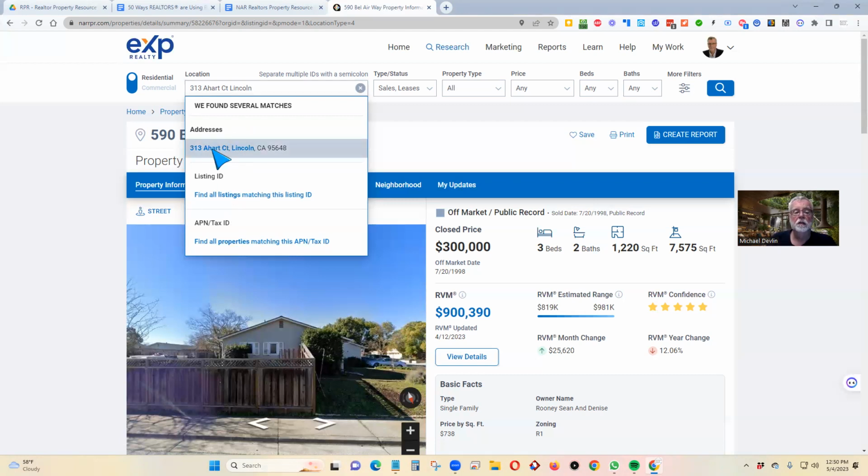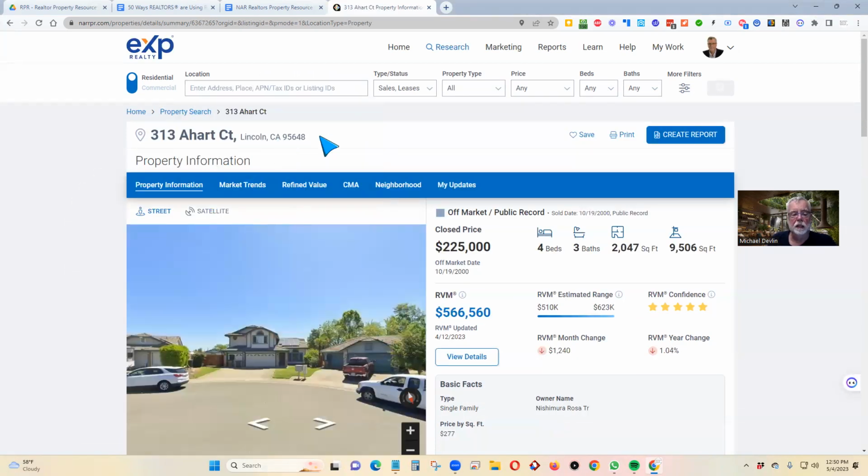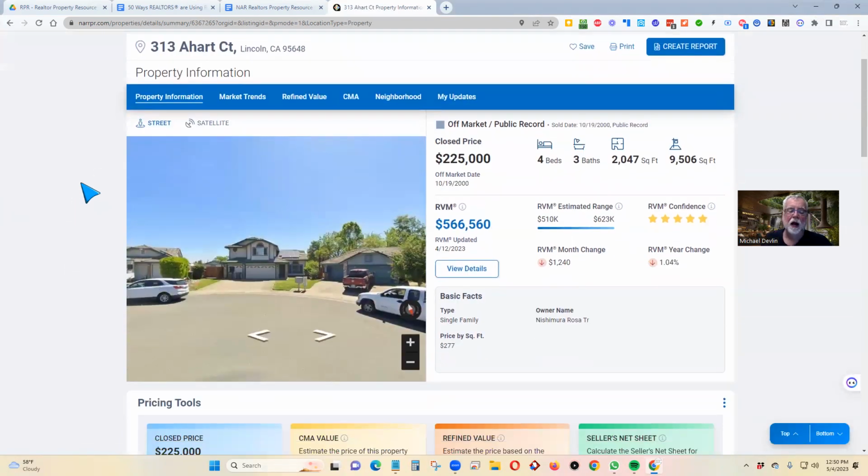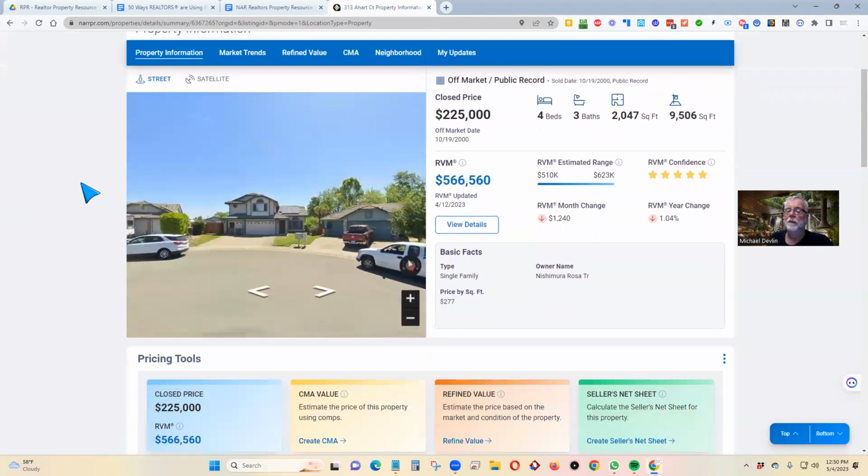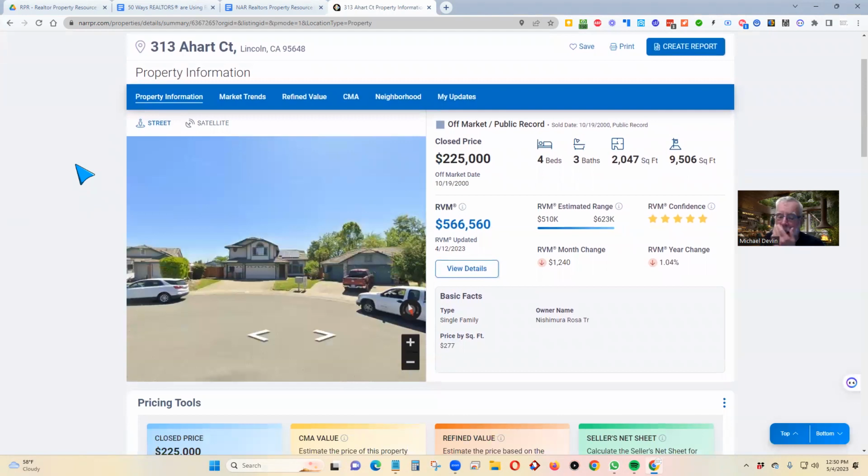But anyhow, let's look at this one in Lincoln, California. And it looks beautiful. I'm assuming that because this is off market, a listing appointment is coming up, something like that. So one of the things I peek at first is over here, it says RVM confidence. RVM stands for the Realtor's Valuation Model, which is an automated valuation model like Zillow or Redfin.